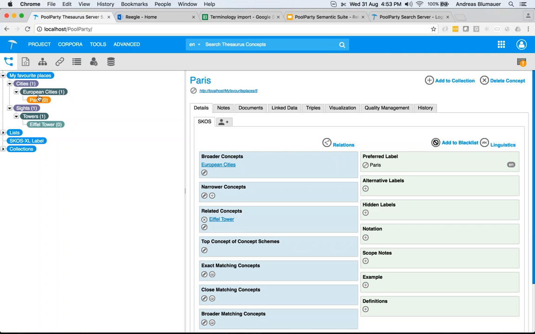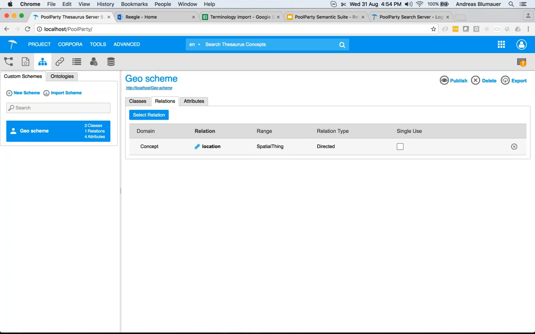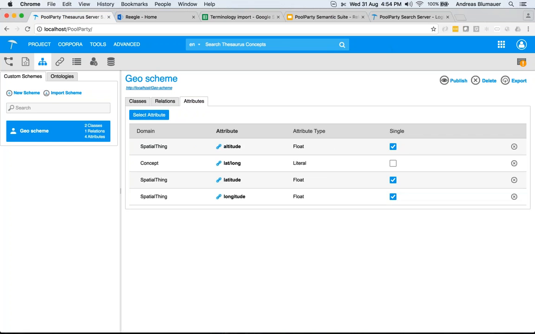And that becomes even more sophisticated if I now want to introduce a custom scheme. So I prepared one custom scheme, a geo scheme, which is very simple. There's, for instance, a class of spatial things, which have certain relation types and properties.